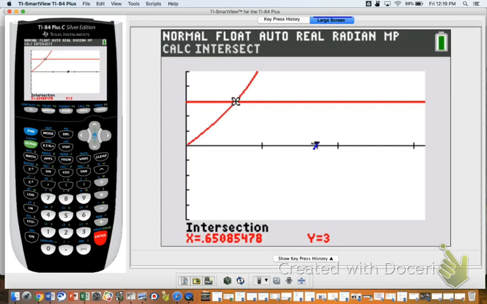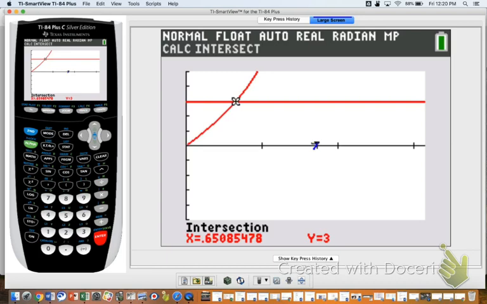And I've never used it on gas. Yeah, you can only do that. Well, no, you can do it on the, you guys know when you do right bound, left bound? You can type in the right bound and the left bound. You can't type in first curve, second curve, right? The blinker will just be on one of the curves, and you say, yep, that's one of the curves. The blinker will be on the other one. You say, yep, and that's the other one. But then you can type in the guess. Definitely type in the guess. You guys getting the same? Right?